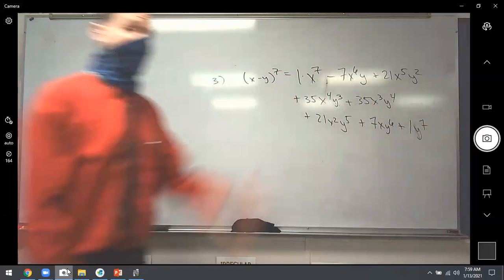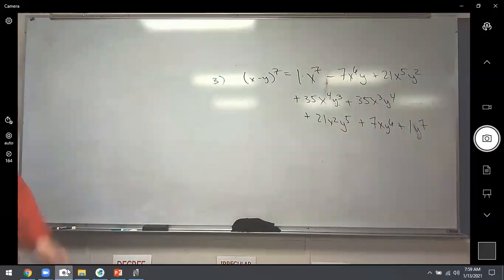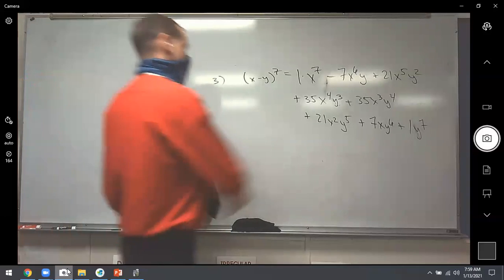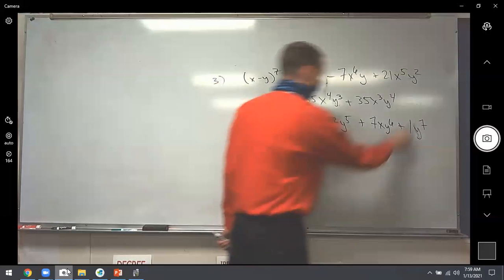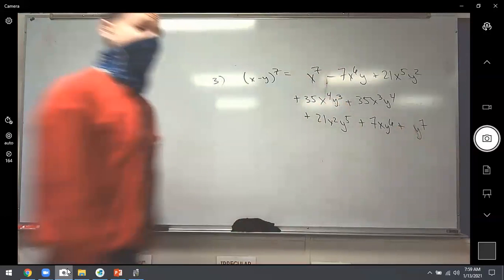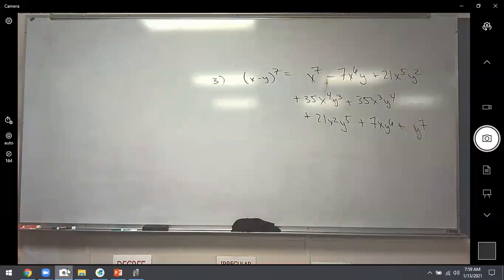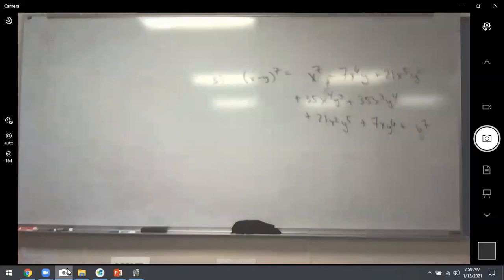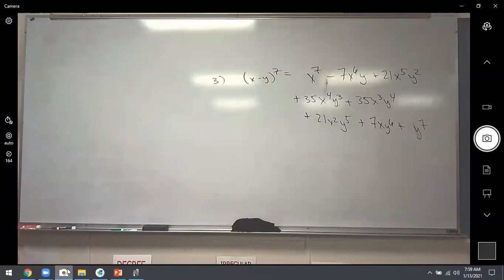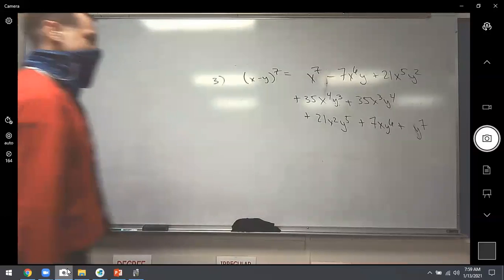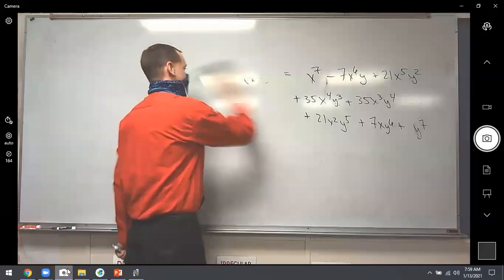And I pretty much did the whole problem without simplifying. The only thing really that's stupid in my work is I wrote the 1s. Really no reason to write 1 times something. So there's the final answer. I didn't even have to go simplify anything. I just knew from a plus and a minus it's going to oscillate. There were no weird numbers involved, so it's just going to be 1, 7, the pattern of the thing. And we're done. That's it for number 3. So that wasn't terrible.